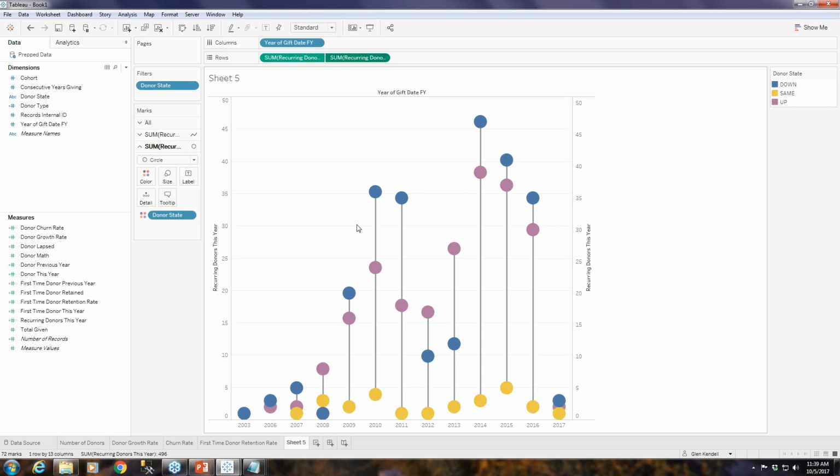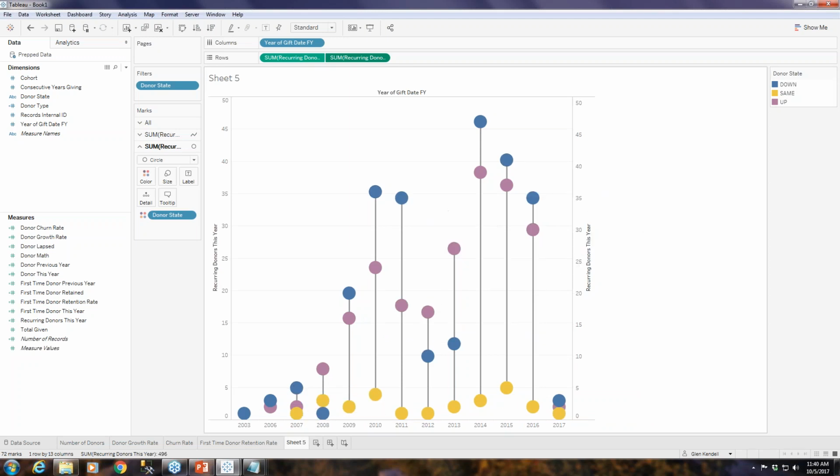So what this is telling us is the number of recurring donors each year, but then what state are these donors in? And so we can see year to year how many donors are giving at the same giving level, how many are giving at higher giving levels versus the previous year.